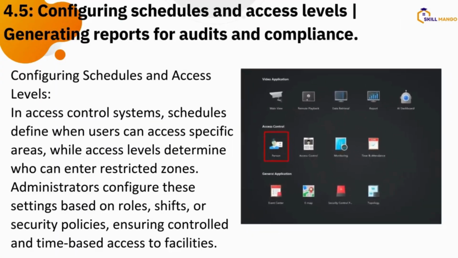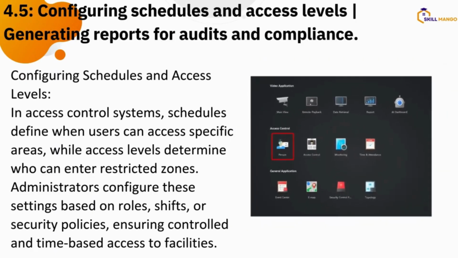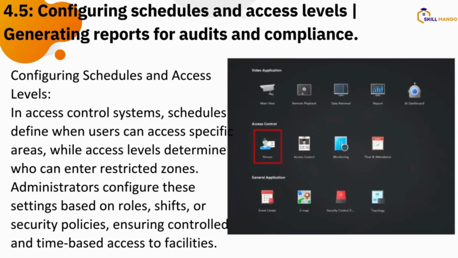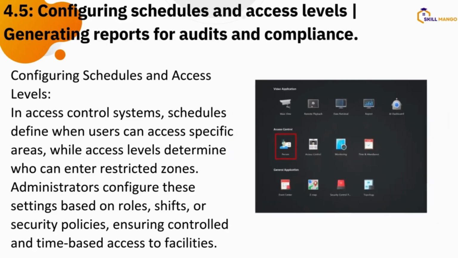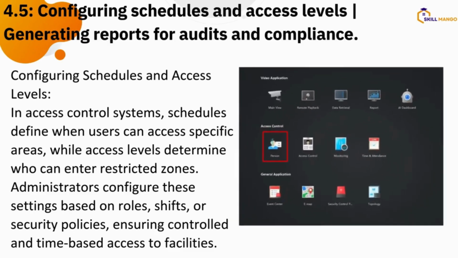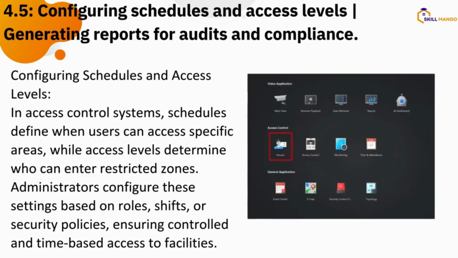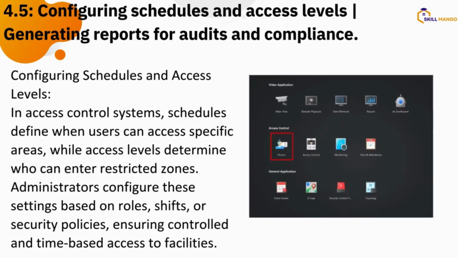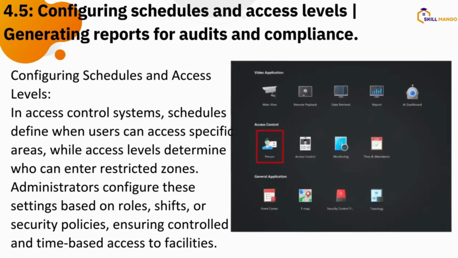Okay, so welcome back to this 4.5. You have to configure schedules. Let's say the company resumes by 8 o'clock. You can configure a schedule so that from 8 o'clock, everybody can start gaining access to the building. Then once it's 12, you cannot gain access again. So you can configure different kinds of levels and schedules for users, for staff, and for members. Everything will be done on the software.